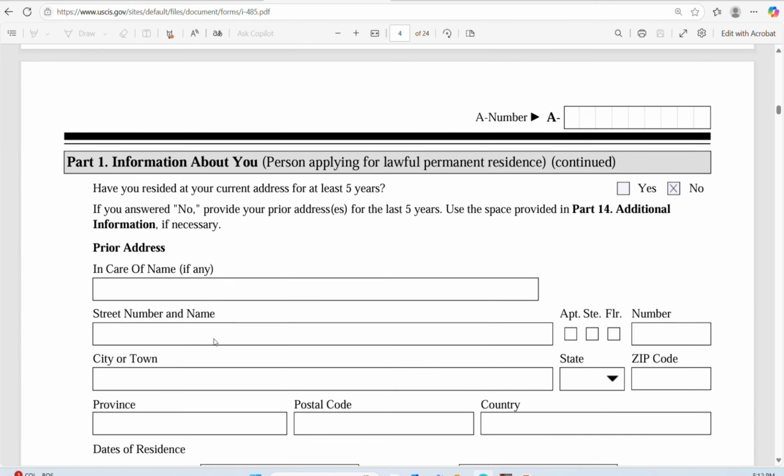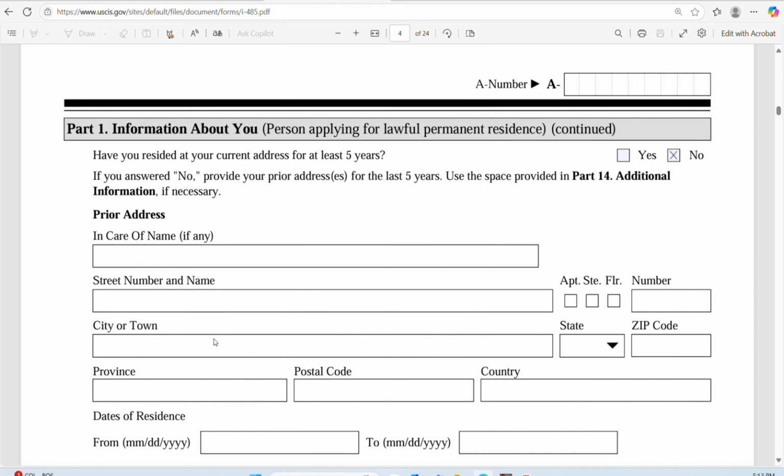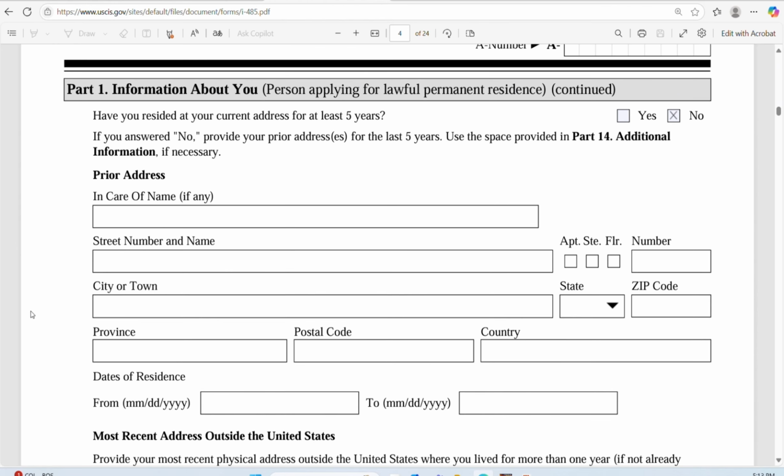Alien number, please make sure that you don't forget that. Now, have you resided at your current address for at least 5 years? Yes or no? I answered no on this one. If you answered no, provide your prior address or addresses for the last 5 years.